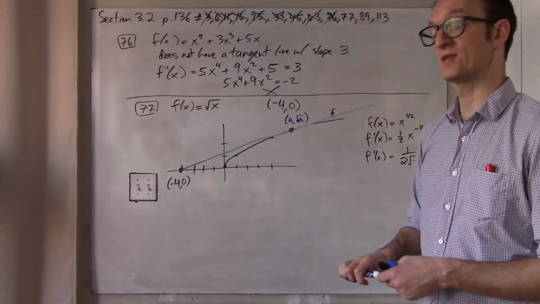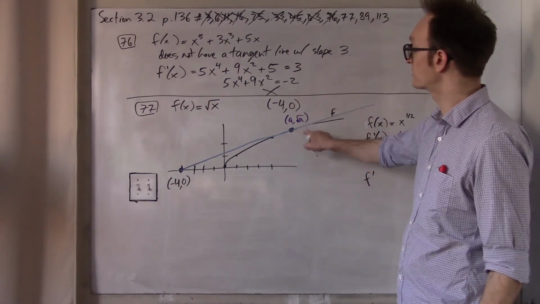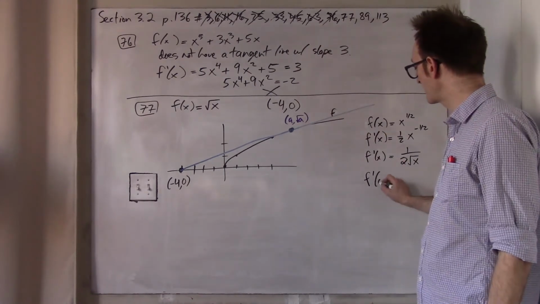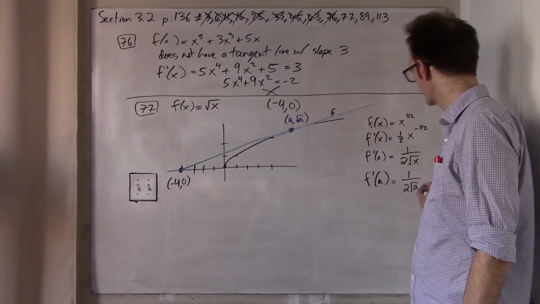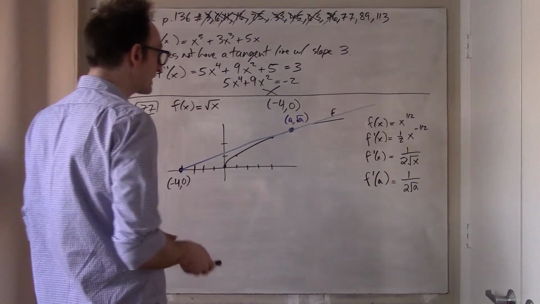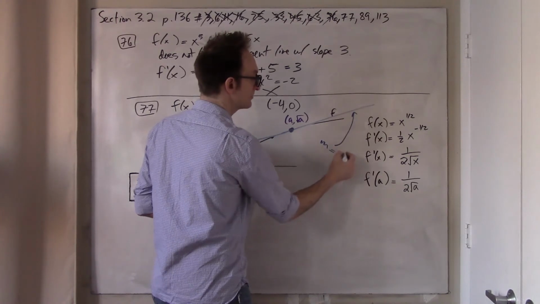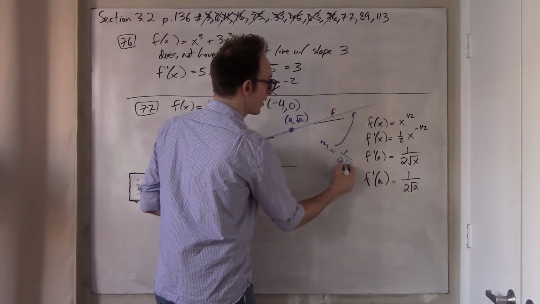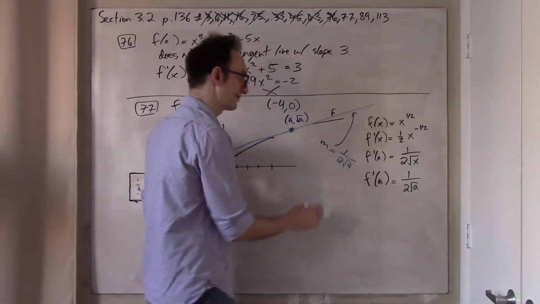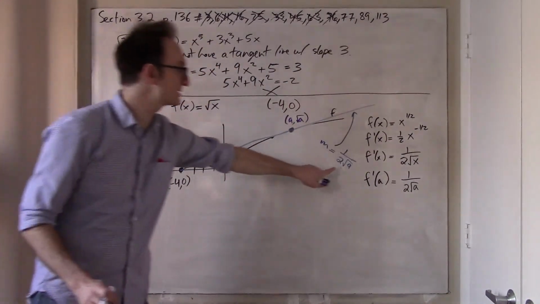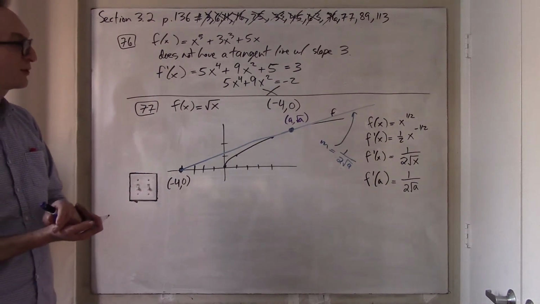Well now, having given that point a name, I can give an answer to what is the slope of this blue line. If I plug A into the derivative function, I get 1/2 root A. So on the one hand, the slope of this line must be 1/2 root A. Why? Because the derivative of the function is the slope of the tangent line to the curve. And this blue line is the tangent line to the curve at A, and so its slope must be the derivative at A.